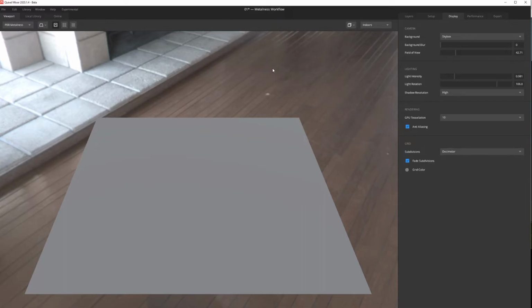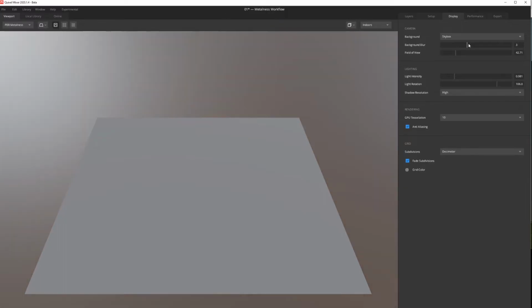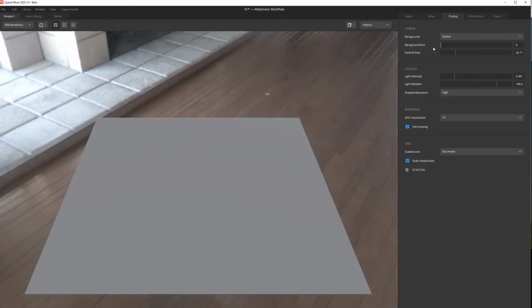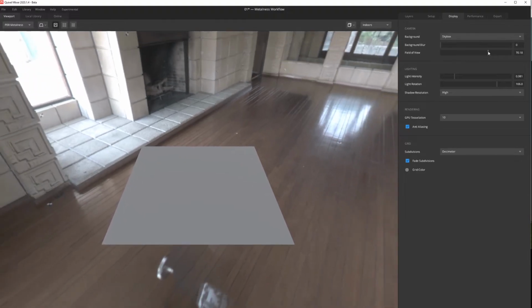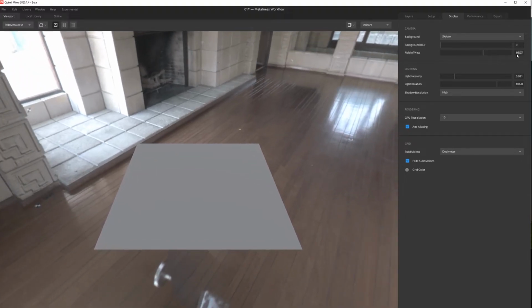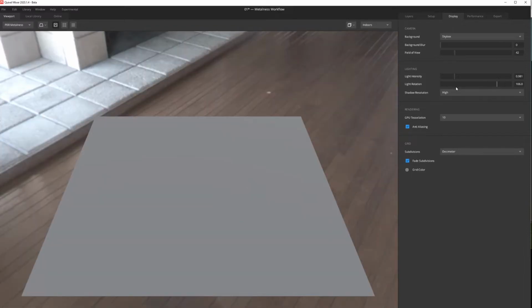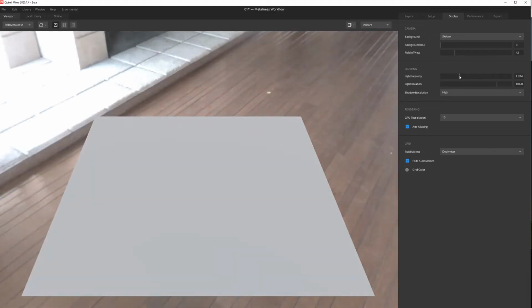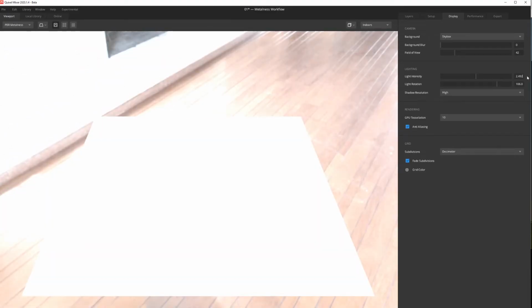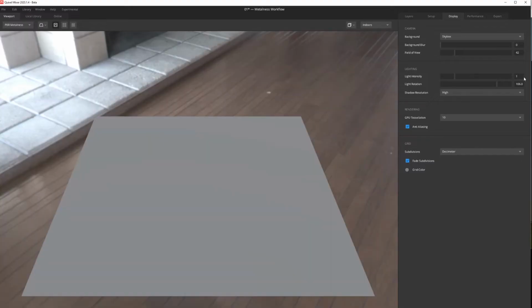Now, when you're using your HDRI, you're going to have background blur, so you can blur it out. That means that you only get a little bit of it. And you also have your field of view, in case you wanted to change that. I actually like to leave it at default, which was 42. Whoops, that's 90. In here, we have light intensity, which is very self-explanatory. So you can see it increases the light. Just make it 1 like it was before.